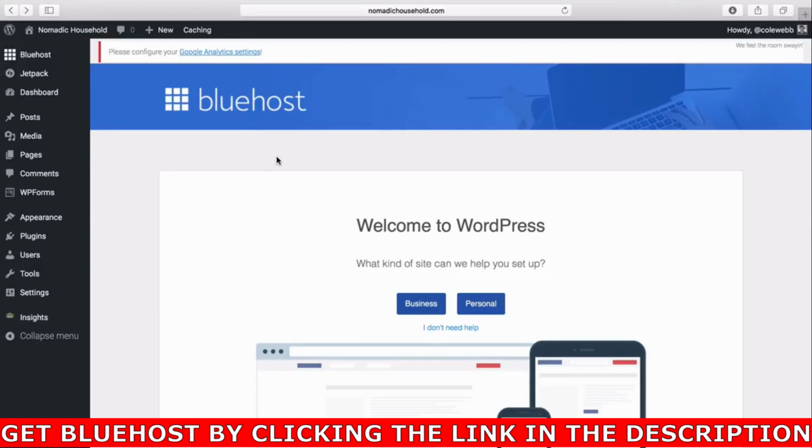So now I'm going to show you how you can customize WordPress sites. I'm going to show you how to create pages, how to create blog posts, and just a few of the basics to get you started. So the first thing you'll want to know is how to see your website, and you do that by clicking in the top left corner here, clicking on the site title.